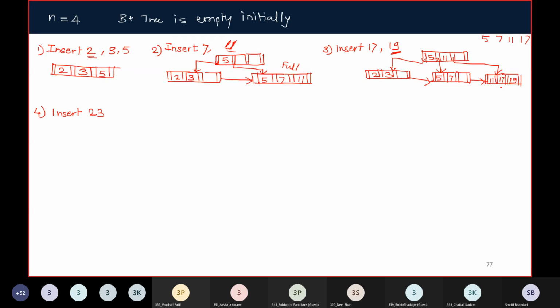This pointer takes me to this leaf node where 11, 17 and 19 are stored. I need to insert 23 in this particular node, but this node is full. So I need to split this node now. Right? So what will happen now? I'll be splitting this node.